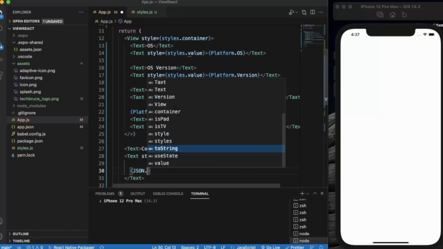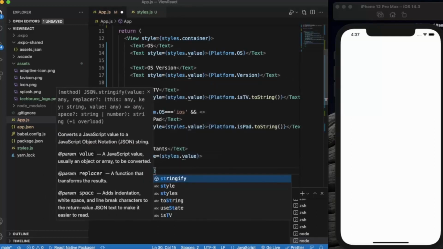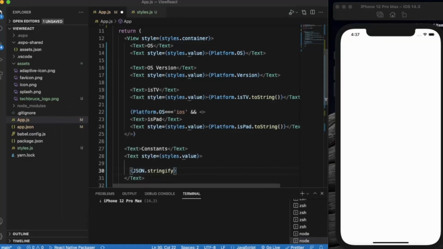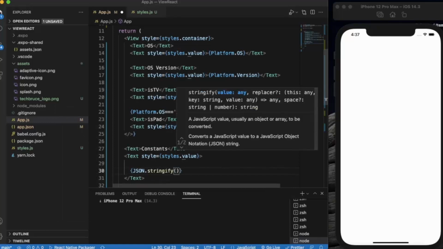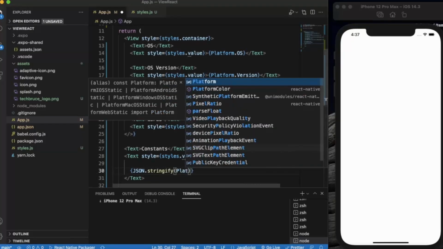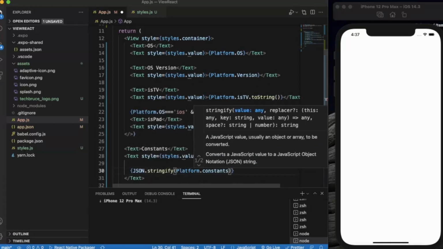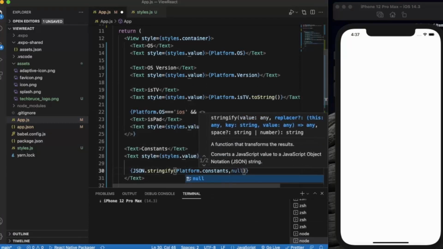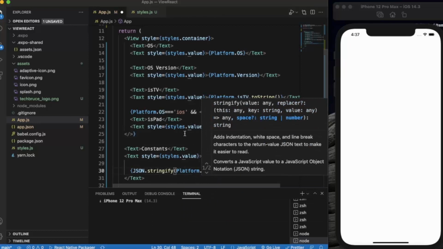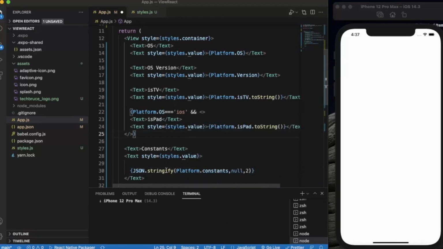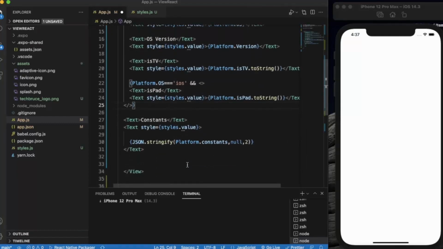JSON.stringify(Platform.constants). So this will basically provide multiple types of information regarding the device that the user is using.